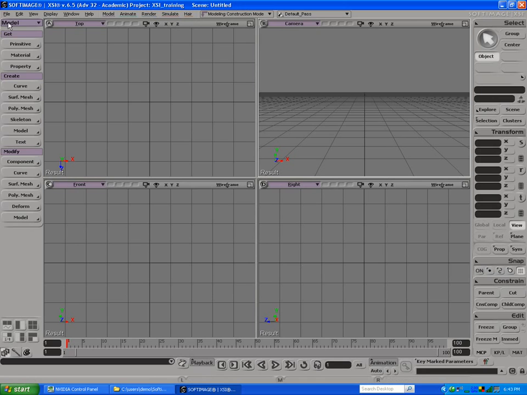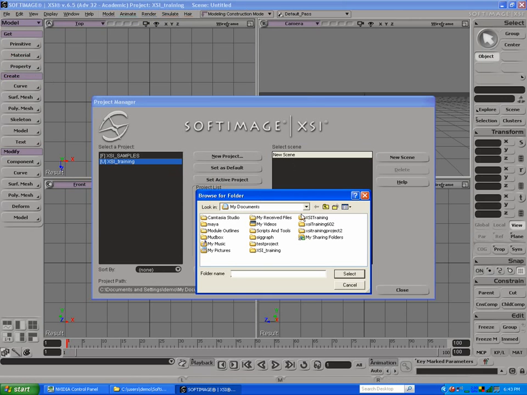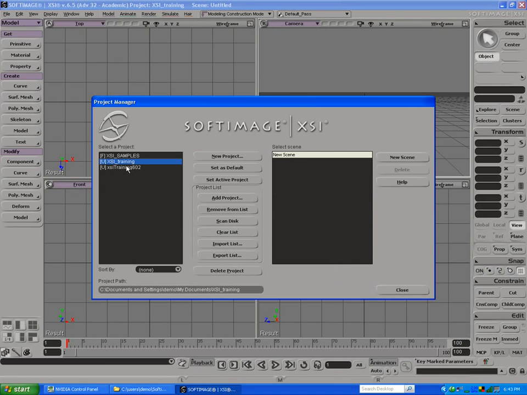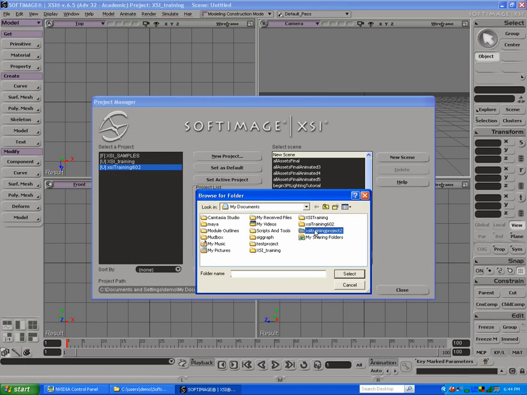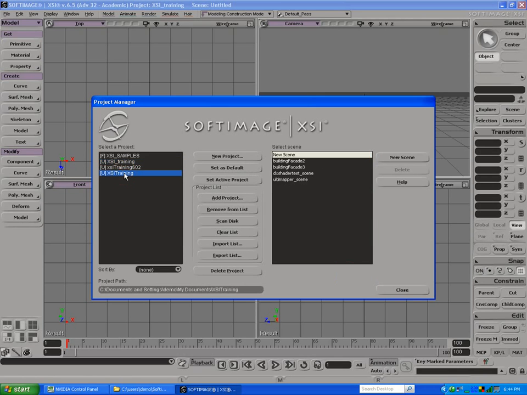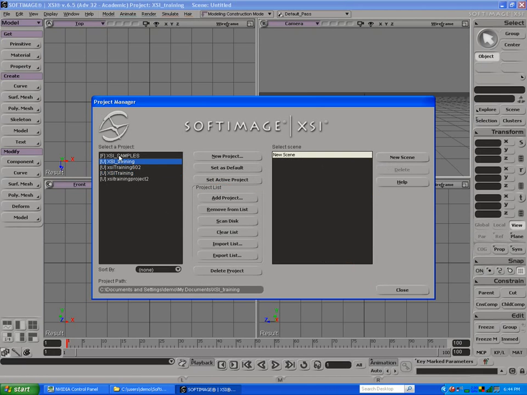There are other projects I may want to use, so we can link them using the Project Manager. The Project Manager allows us to link up projects, so we can say add a project and say where my project is. Well, I have in here the XSI Training 602. Adam Sale put these together, the training DVDs, and there's a whole bunch of examples and sample files there you can use. Also, I'll just add another one. There's Training Project 2, XSI Training. These are other ones I've set up in the past. So you can see there's a few in here. I just want to add one more here. Okay, so we've got a bunch of projects linked up.